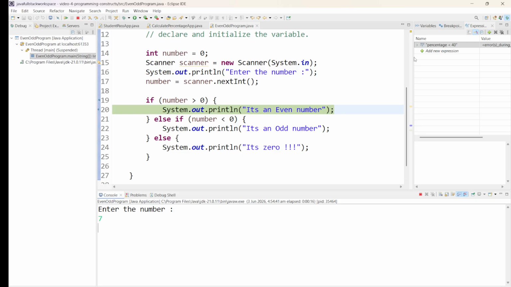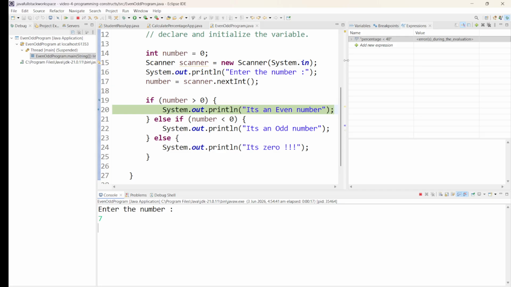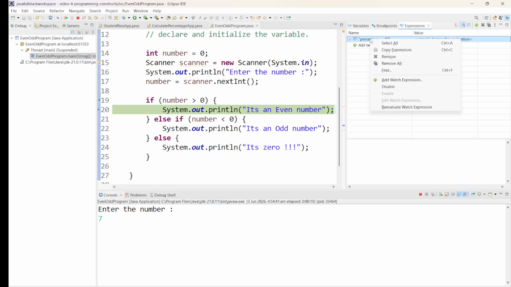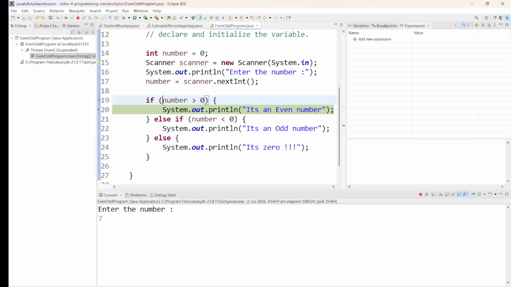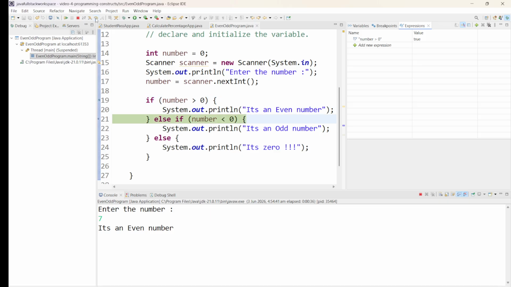So percentage is less than 40 is my last thing. I'll remove this, and then I'll add in new expression, number is greater than 0. It's true. Positive number, and then out.